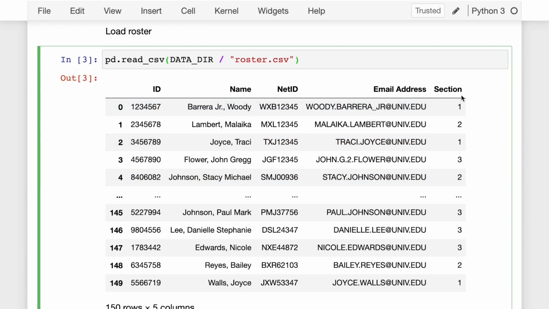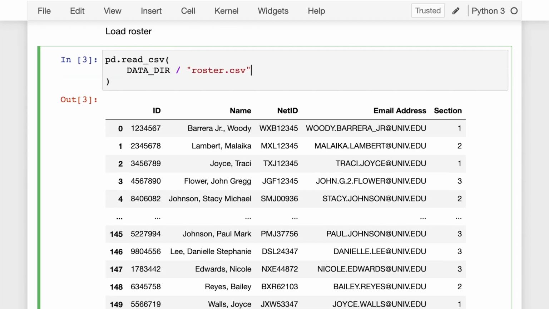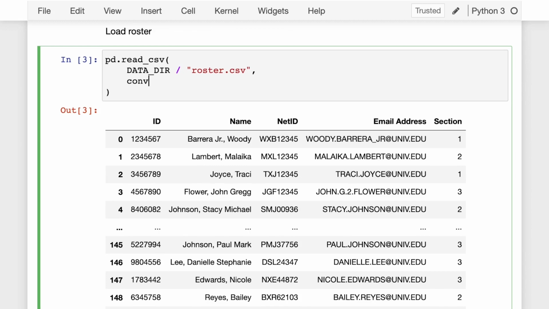And then we saw that we've got the different values of the section for the students. So why don't we go ahead and do some conversion for some of the fields coming in. We can pass to the converters keyword argument in read CSV a dictionary where the keys are the column names that we want to change as we read in the data.